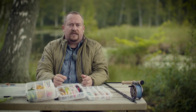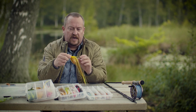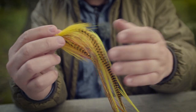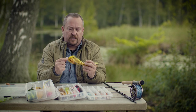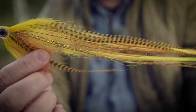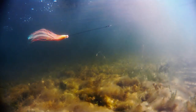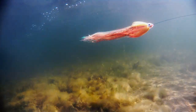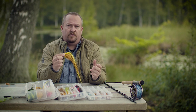One of the latest developments in pike flies is of course the introduction of tube flies, which are very popular in all sorts of fly fishing. Here's one in the style of Niklas Bauer and Daniel D. Holm, which allows you to tie really big flies with a lot of volume that are still lightweight and relatively easy to cast on a 7 or 8 weight outfit. These flies are extremely lively in the water with these long flowing saddle hackles and very long pieces of flesh and synthetic fibers, so they really undulate and move in the water.